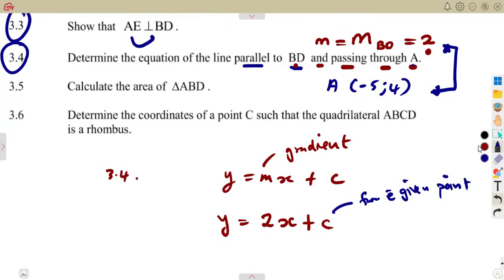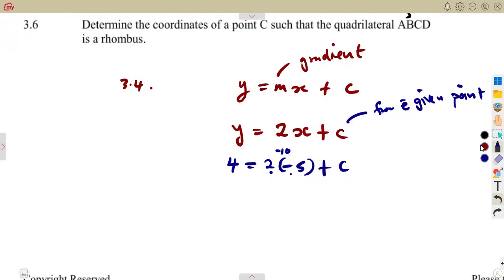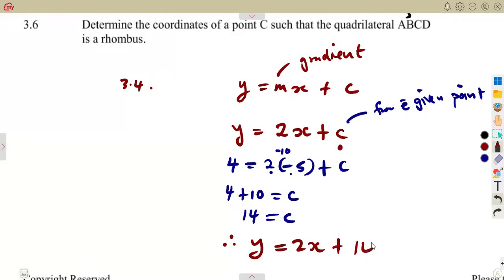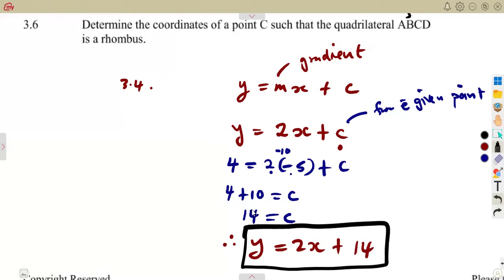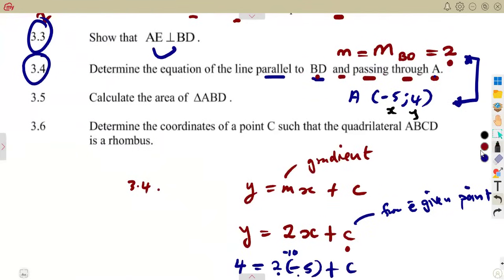So what is the given point? It is x, y in that case, which is the point A, where y is 4. So you just have to substitute in place of y, that's a 4, is equal to 2 times x, which is negative 5, plus c. So thus we can determine the value of c. 2 times negative 5, that is negative 10. Take it to the other end, it's going to be a positive. If we take it this side, that's 4 plus 10 is equal to c, which is 14. So if c is equal to 14, therefore our equation is going to be y is equal to 2x plus c, which is 14. So that's 2x plus 14. So there we have got the equation of the line from the gradient and the point that you're given. It's enough for you to have what? The equation.